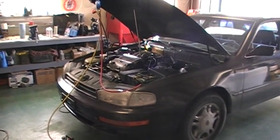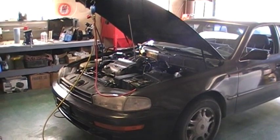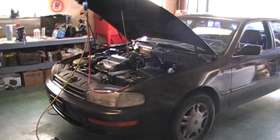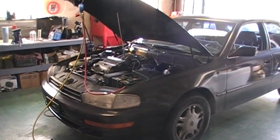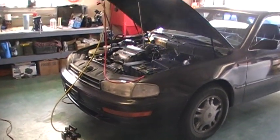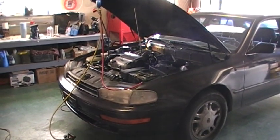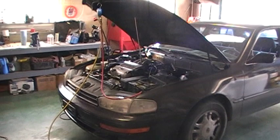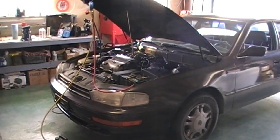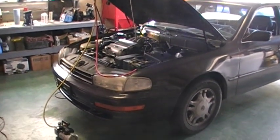Interestingly enough, a lot of the things and features that you have to pay attention to are very, very similar, if not exactly the same, as they were for the old R12 Freon. Just as a rule of thumb, air conditioning systems can be very dangerous and really should only be worked on by folks that are certified in the area or have extensive experience with them. There's a lot of inherent danger with these systems.